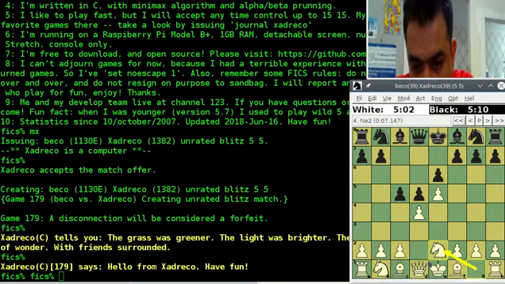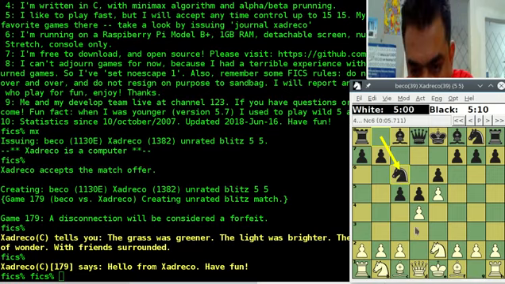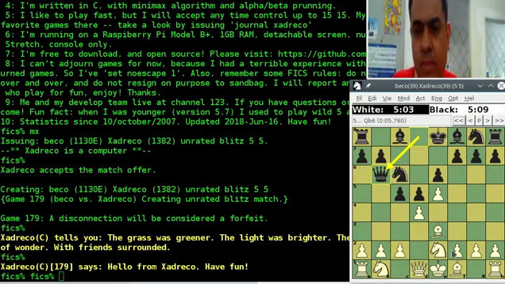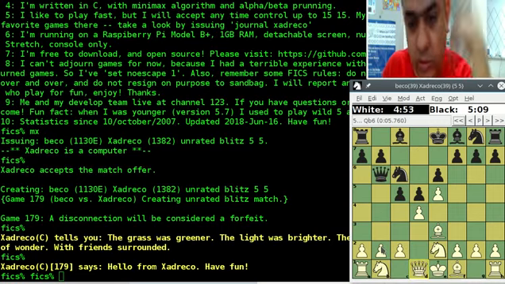Let's see here. It's 5 minutes with 5 seconds increment. It won't let me play my other knight, so I need to maneuver here. Yes, of course. Of course. Yes. No. Don't do that.